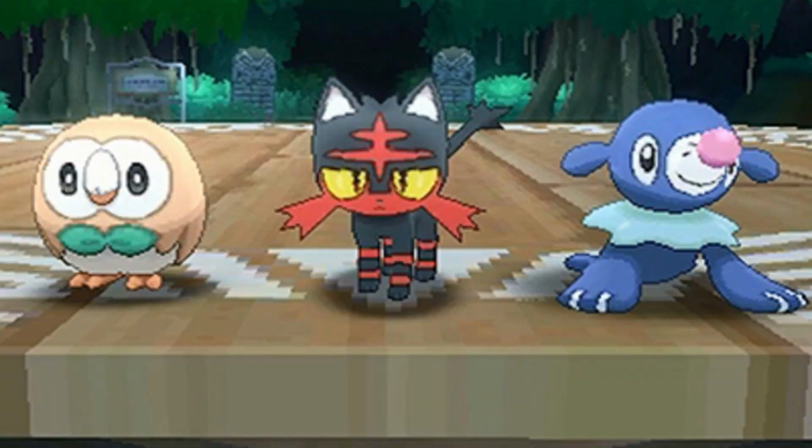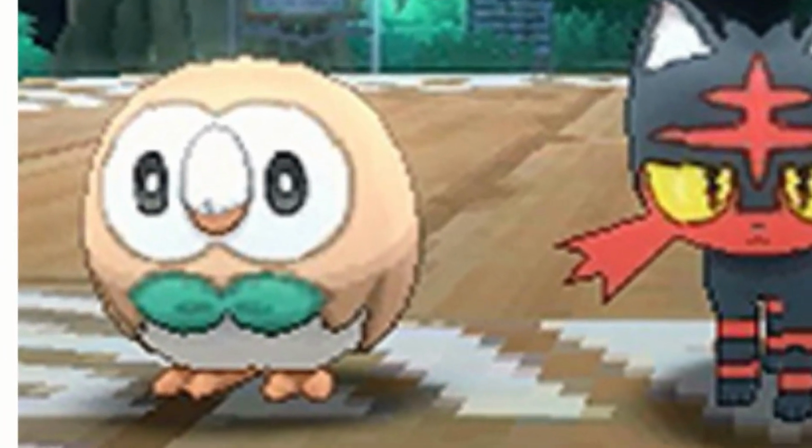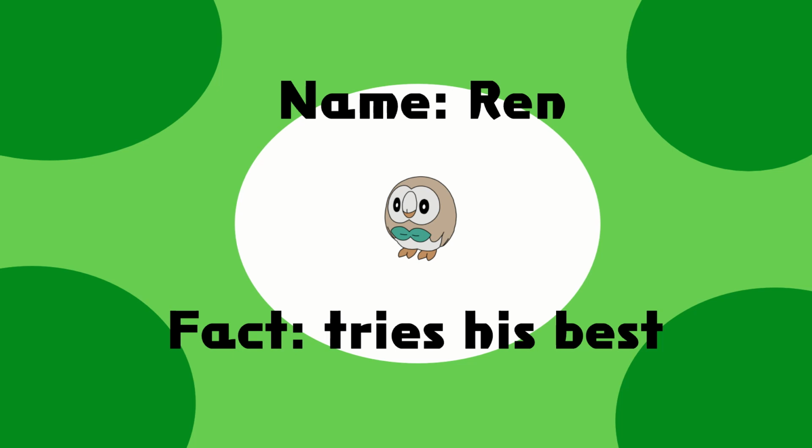We start off with me picking my starter. Like I just said, all my Pokemon have to be somewhat green, so you can probably guess which starter I picked. I of course picked Rowlet and named him Ren. Yeah, the names of my Pokemon will be based on how you say green in other languages. More about that in the description.